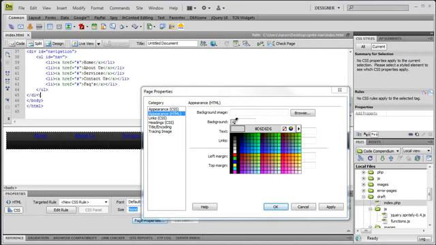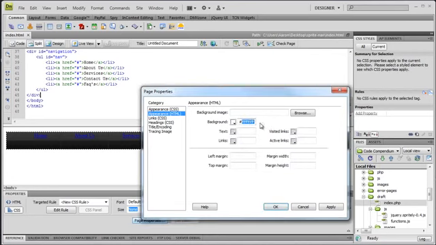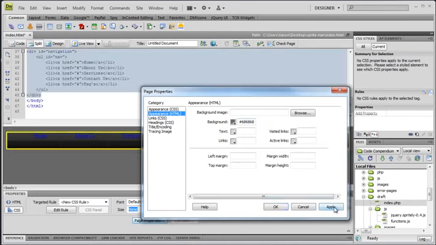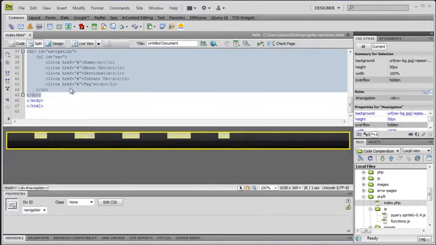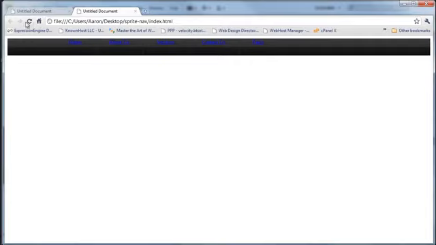The background color we want to be, let's make it 68, 68, 68. That's what we used in Fireworks. We'll apply that. And change, file, save our changes, get back into Chrome here and see what this looks like. Yeah, it looks a little bit better.